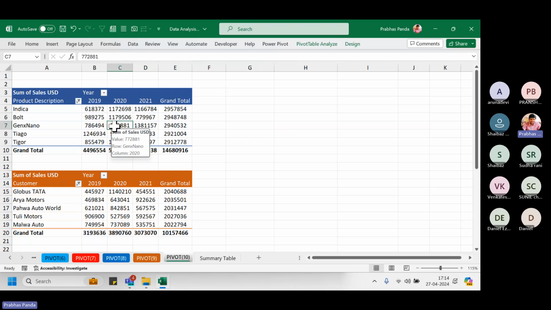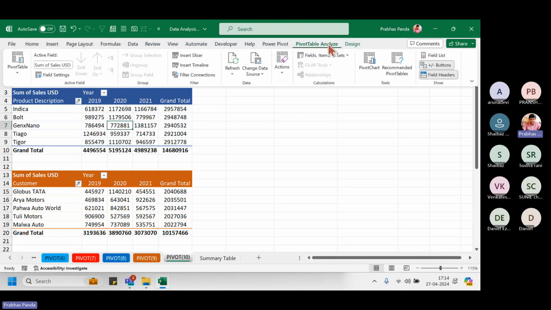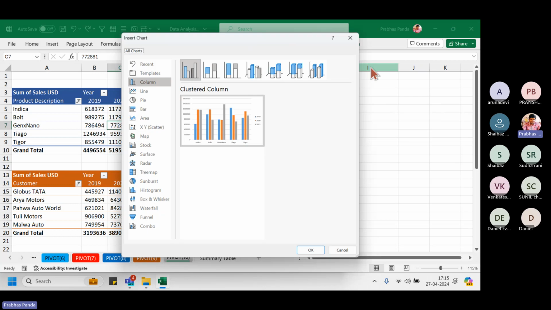Now keep your cursor in the first pivot table. Go to the same pivot table, analyze. Okay. And then pivot chart. Nothing new. Same thing we did just 15 minutes back, if you look, remember. And then click OK.